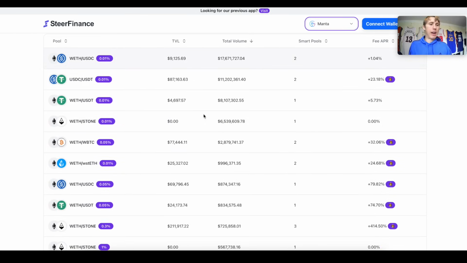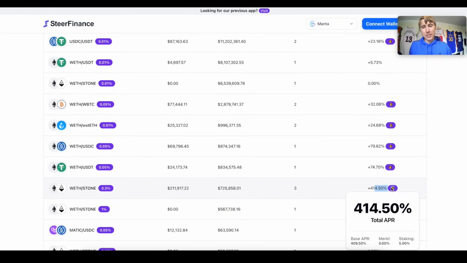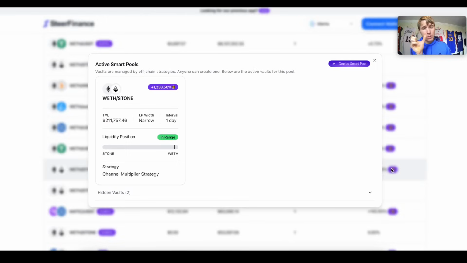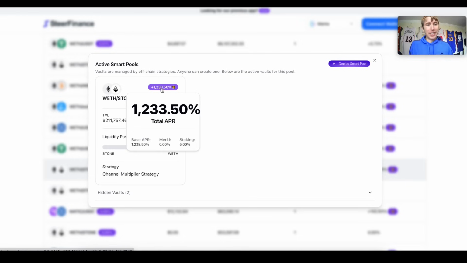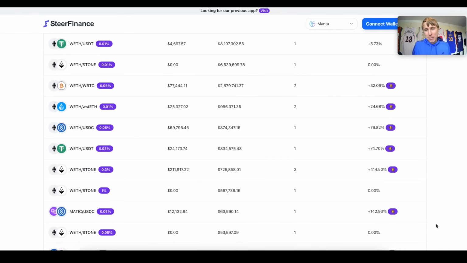So I was trying to maximize the airdrop. But you can go to QuickSwap, provide liquidity, and you can deposit the tokens here. You can see here some of the farming yields are actually extremely profitable. Like this farming strategy chooses a very narrow range. You can see here the liquidity position is in range right now, and it is earning 1200% APR paid on wrapped staked ETH or weETH, whatever you want to call it, in ST1.